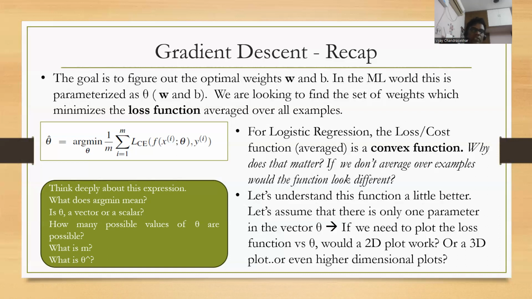What does this function mean? Arg min. Tan inverse? No, come on, that's arc, man. This is ARG. It passes a set of theta values and it will return a minimum theta value. Does it return a minimum theta value? No, the theta will be passed to the function, the average function. It will minimize that value. The function minimizes which? The 1 by m summation of the cost function. Correct me if I'm wrong.